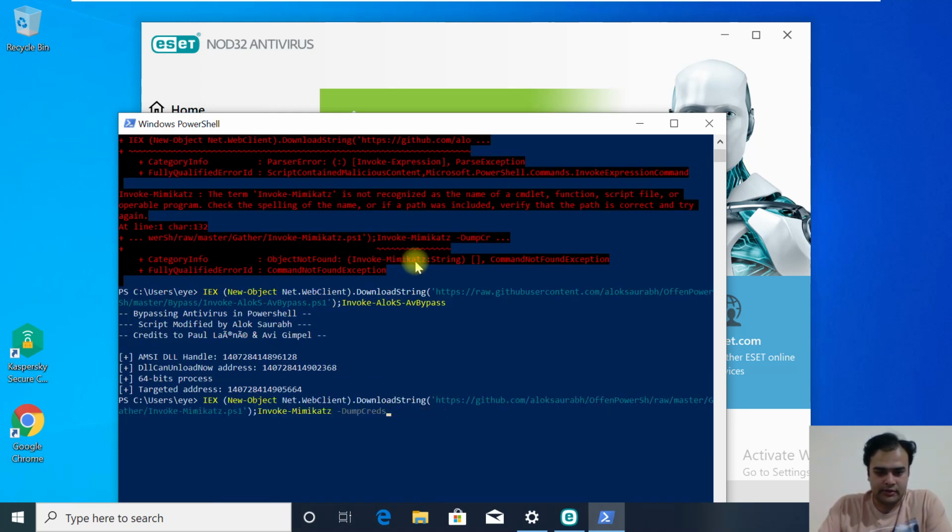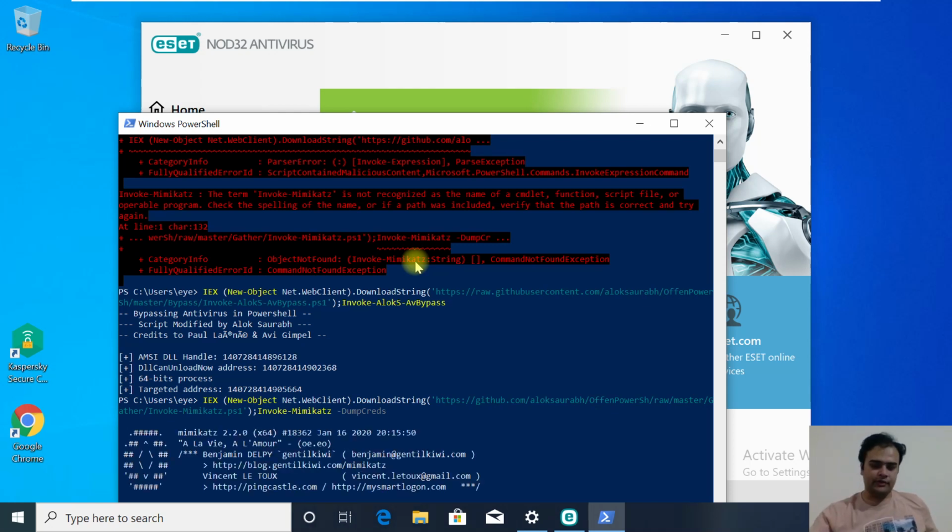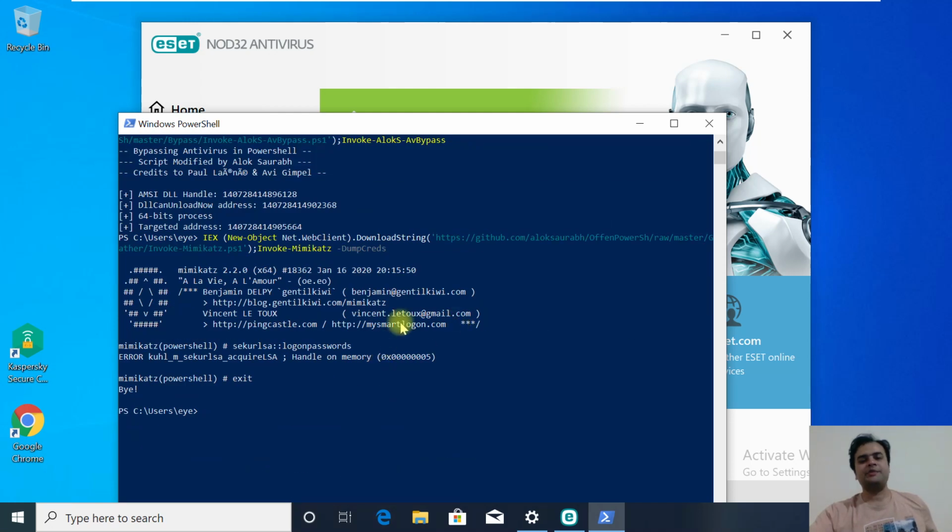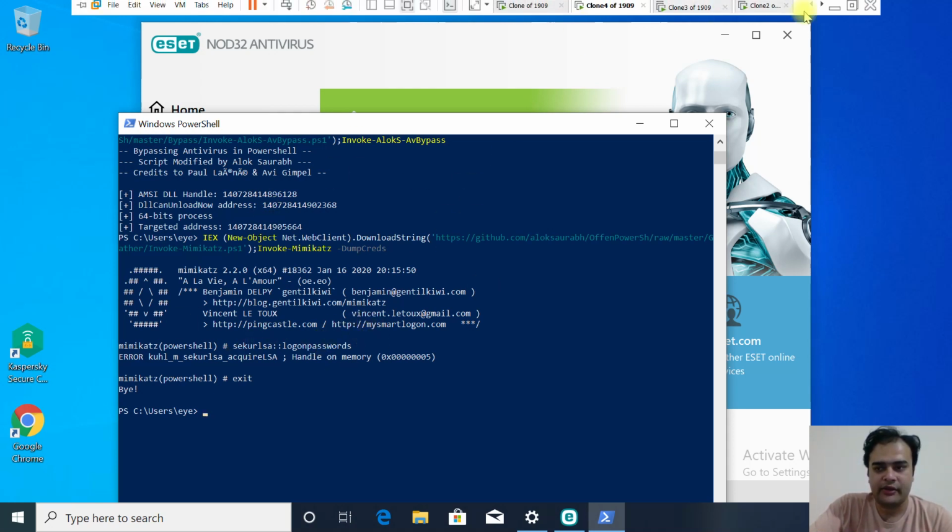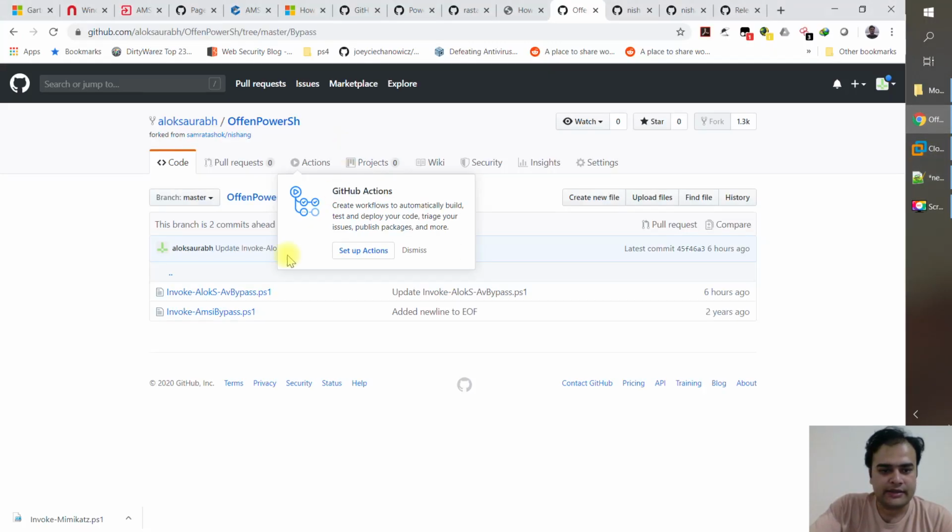And now can we use Mimikatz? So now you can invoke your intrusive scripts as well. Mimikatz is not actually showing passwords here, but that is because this shell is not administrative. The idea is you can run multiple other modules available in Nishang. So you can run shells and then perhaps even Metasploit sessions using Nishang.